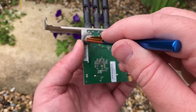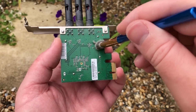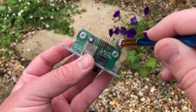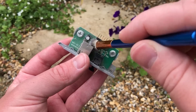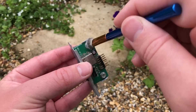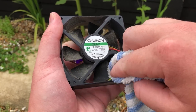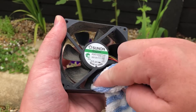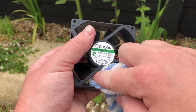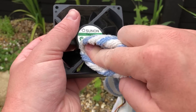Before turning our attention to the processor and motherboard combo, I cleaned up the remaining components, including the Wi-Fi adapter and a USB adapter port thing — I'm not sure what it's called, but it adds two extra USB ports to the back. I also gave the rear system fan a thorough clean. The microfiber cloth had to come out for this one, as the grime was pretty stubborn and the air blower couldn't do much to shift it.